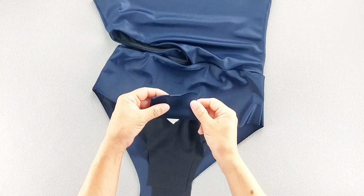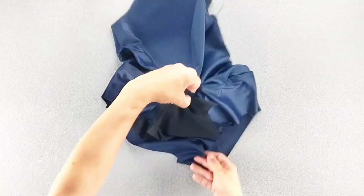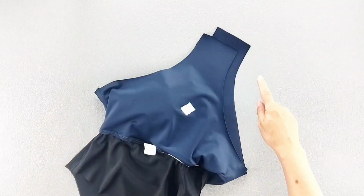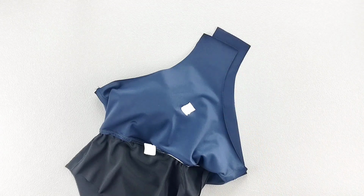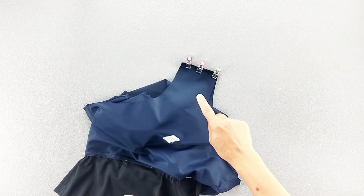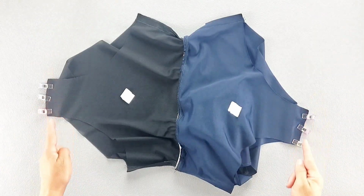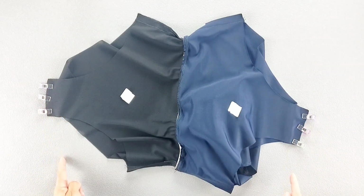Now place your front and back bottom piece right sides together at the crotch seam and pin in place, repeating to pin the crotch seam of your lining pieces together. Sew both of those crotch seams with a 5/8 inch seam allowance and a stretch stitch.